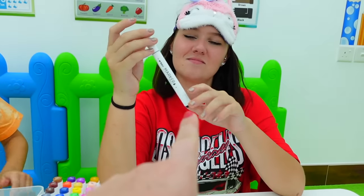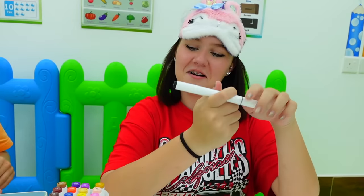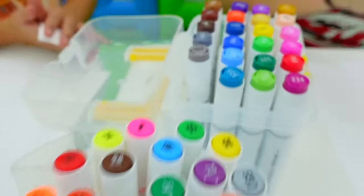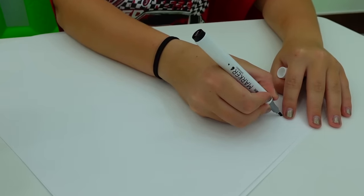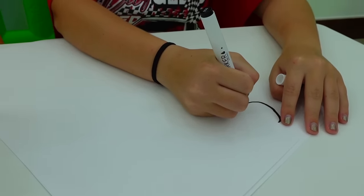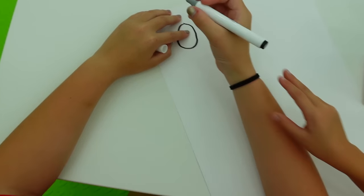Because once that blindfold goes on, you can't see what colors, okay? So Granny's going to tell you when to switch your color. I'm going to say, tell me when you're doing the hair, and I'm going to say switch. And it's going to be a random color. Oh, no. Okay, what are you going to draw first? I'm scared. Bonnie, no helping. Cheater.